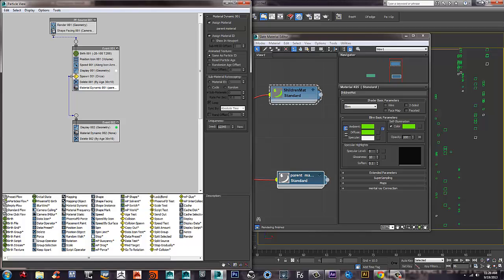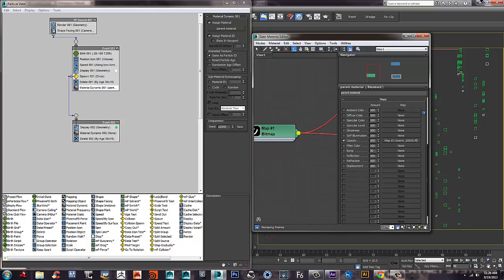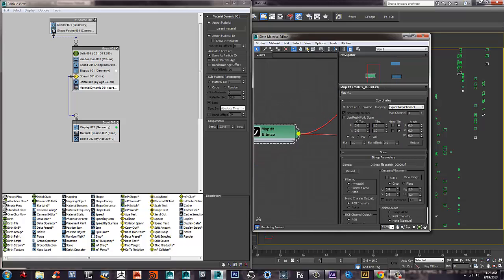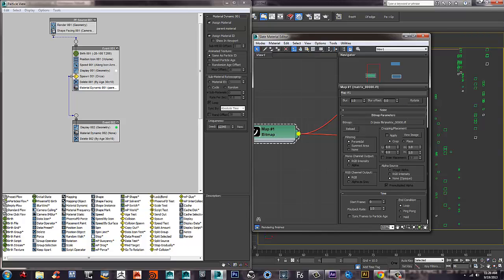Now there is something too that we need. I forgot to show you guys. It's on the map. On the map here, on the time, you need to sync frames to particle age. And the playback rate, let's change it to 2, maybe 5.